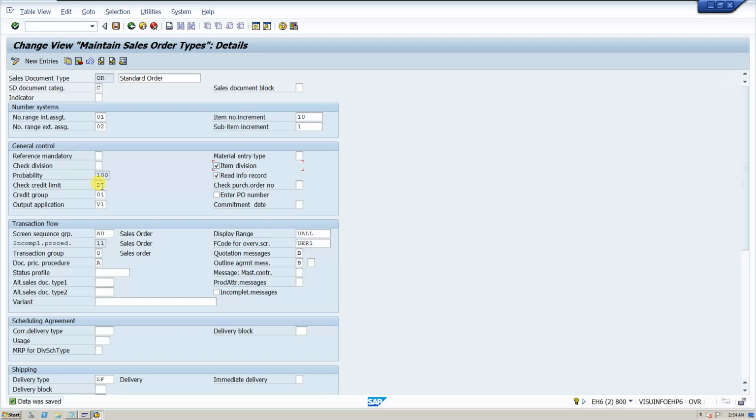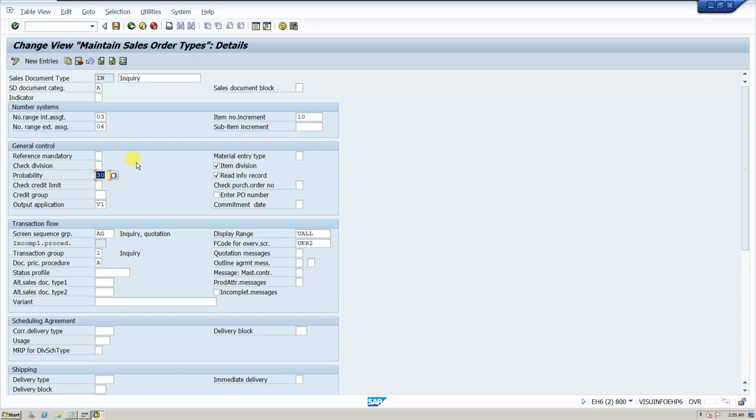Now probability is very important. This is a sales order, and you can see 100% probability here. If you go to the quotation, it is only 70% probability, and for an inquiry it is only 30% probability. Whenever a customer sends an inquiry, we don't know whether he will buy or not.